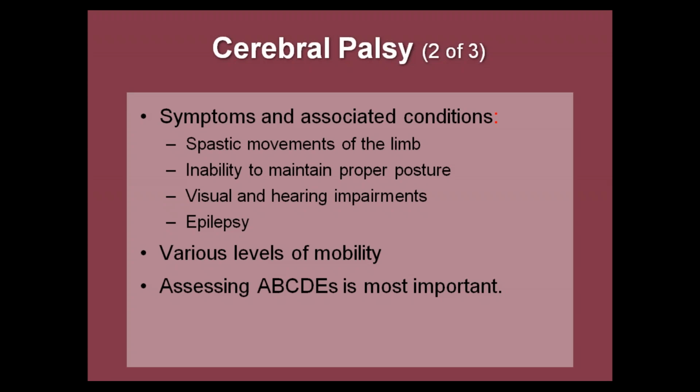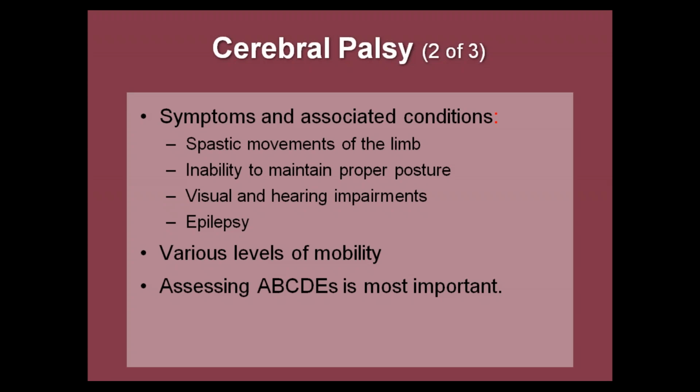Some of these devices are going to be like a light or a laser that they put on their head like a halo, and they point it at a screen, and that pointer will help select pre-programmed words or the letters on a keyboard in order to help them form a sentence to communicate to you. So it can be very challenging, and the biggest thing with this is you need to be very patient as they try to get that communication out.